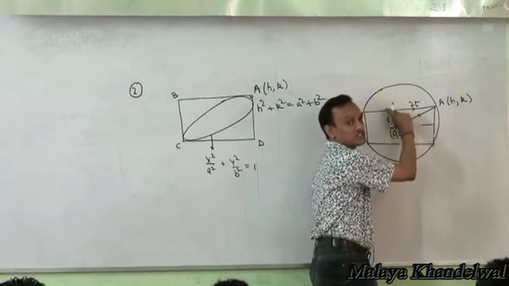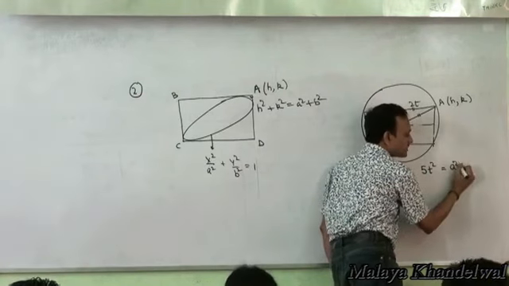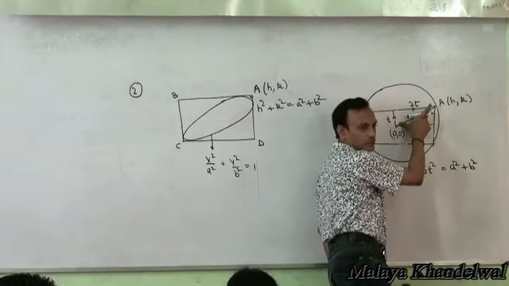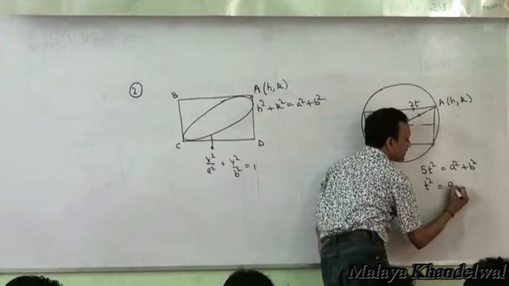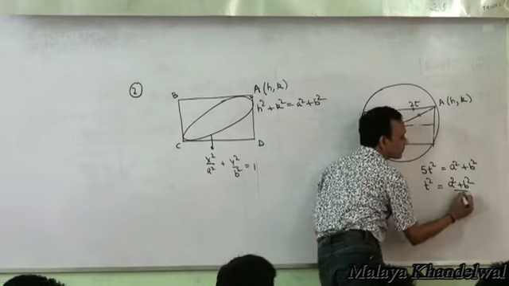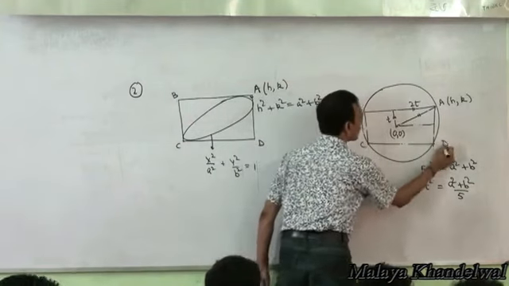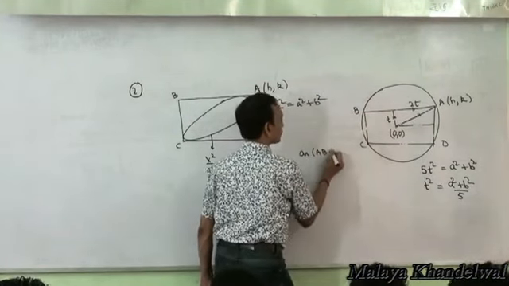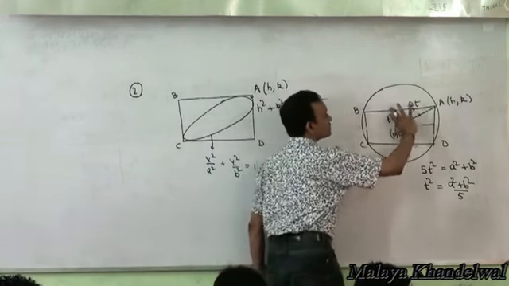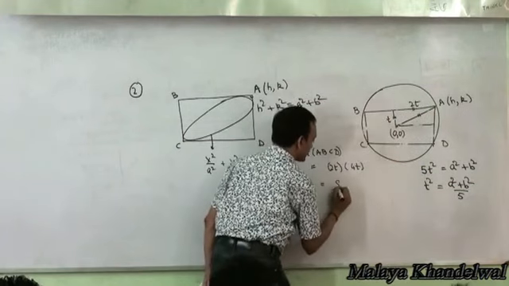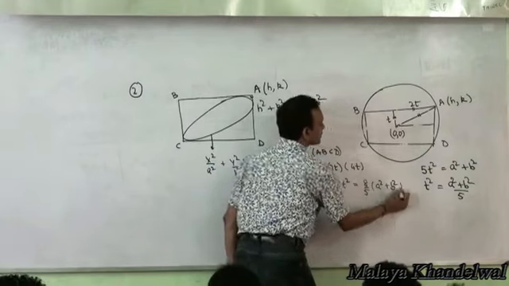Then we have 4t squared plus t squared, that is 5t squared, equal to a squared plus b squared. This is root a squared plus b squared, right? So t squared then turns out to be (a squared plus b squared) by 5. So the area of the rectangle is going to be 2t into 4t. The width will be 2t, the length would be 4t. So 8t squared, which is 8 by 5 times (a squared plus b squared). That's the area of the rectangle.